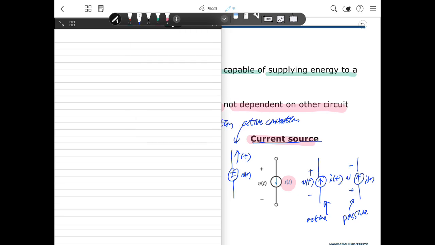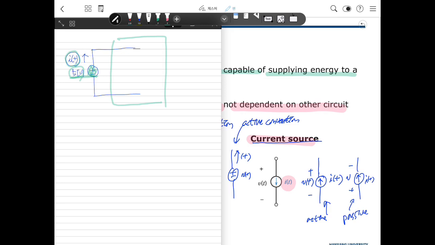Okay, we make a source in this way, and we can say this is defined as 5 volts here. Then I don't know how much current flows, but I will denote the current as i(t) in this way. Then the current is not determined by this source. The current is determined by the other circuits, because this is a voltage source. The voltage source determines only the voltage value.